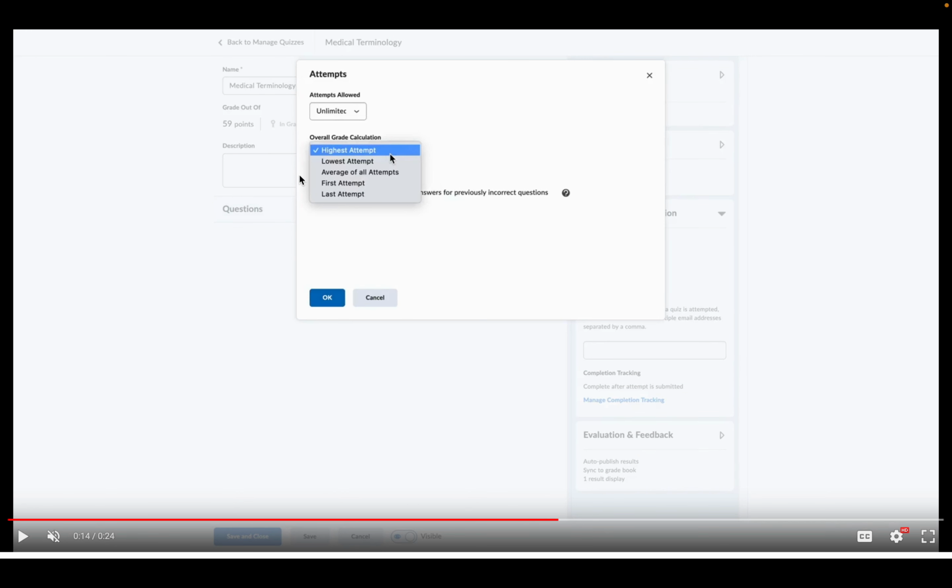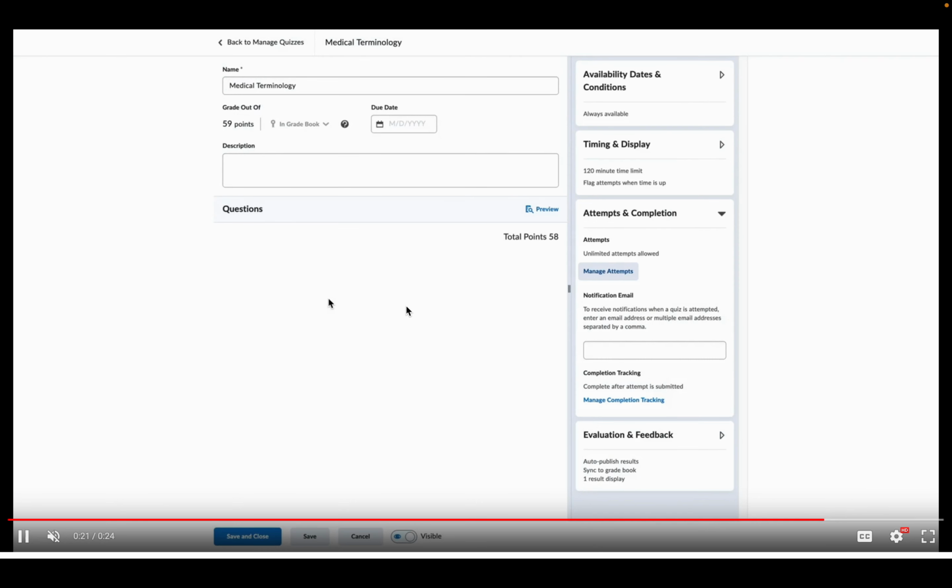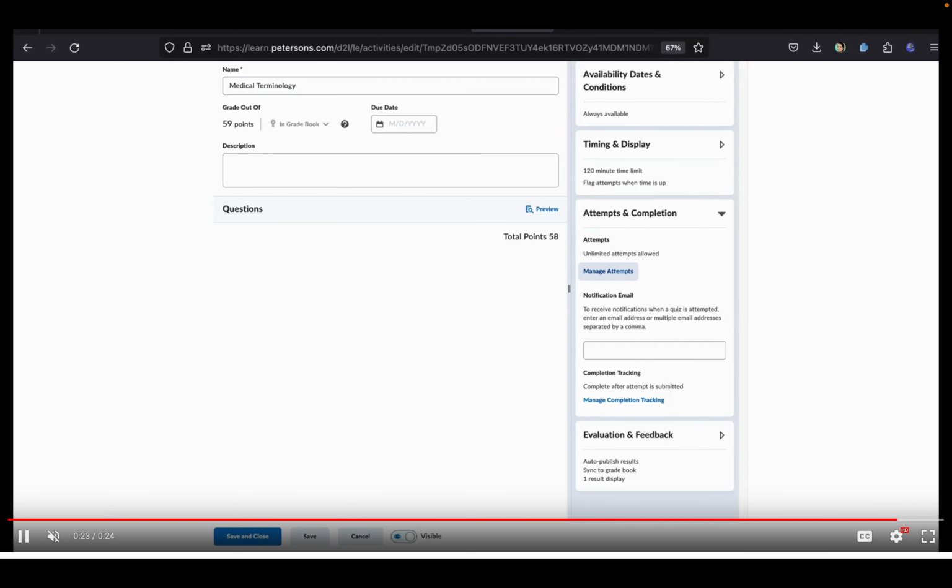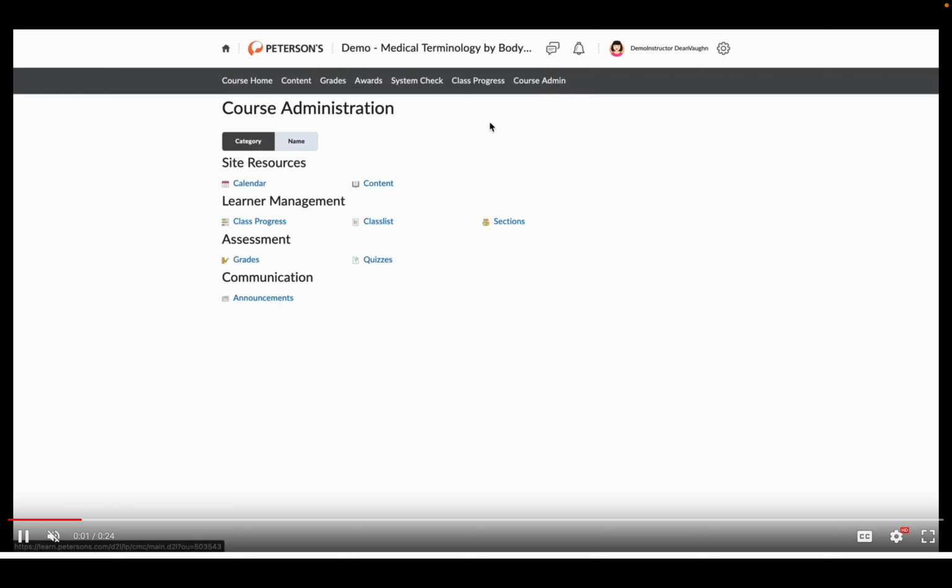And then under Overall Grade Calculation, you can choose one of the options, the options are highest attempt, lowest, average of all attempts, first attempt, or last attempt. Once you've made your choice, you can just click on OK. So that's how that works.